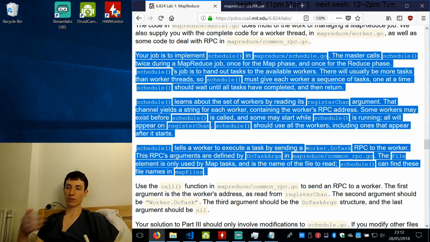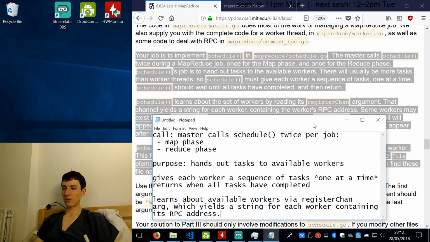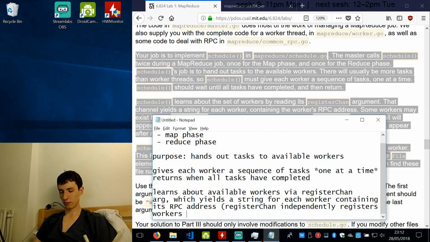All of them are coming through on register chan, and schedule should use all of them. That's absolutely not a problem. I'll just write it down as a note. Registers work independently of schedule.